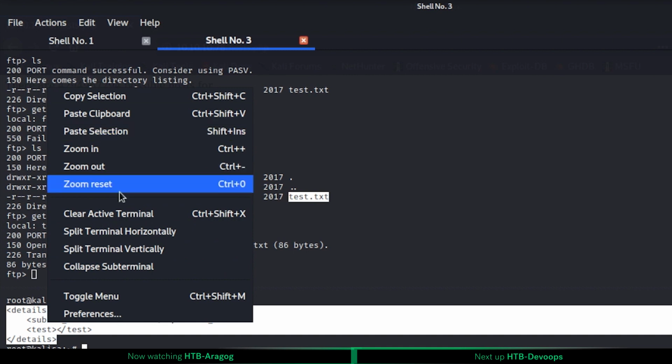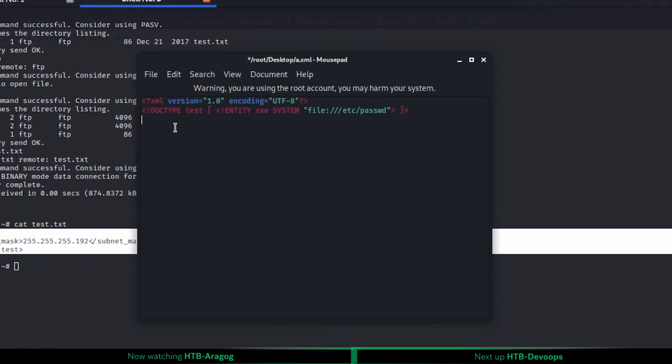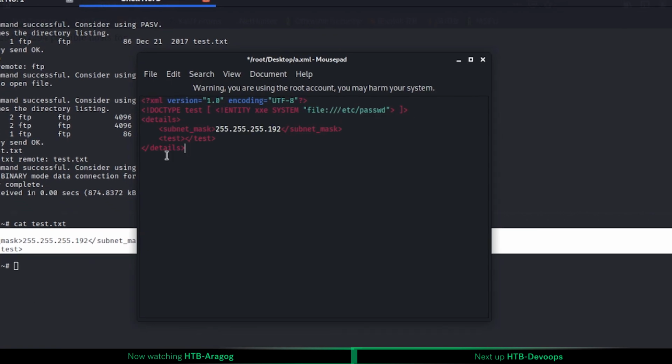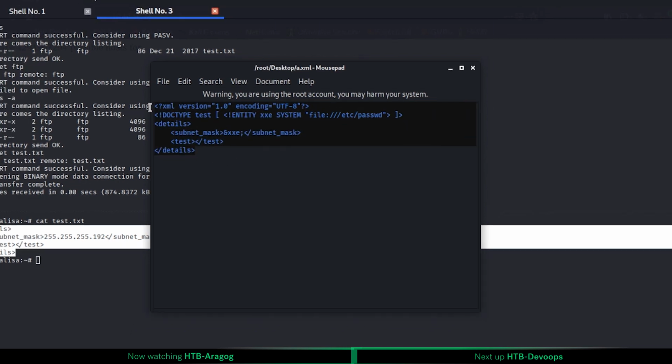So what I did is I copied the selection and pasted it in an XXE file format. As you can see, there is an XML declaration, then I wrote my XXE payload and the following structure. Since I created this XXE variable in here, I need to call it in here. So creating the payload is done, and the next thing should be doing some enumeration in a way that I can send this XML file.